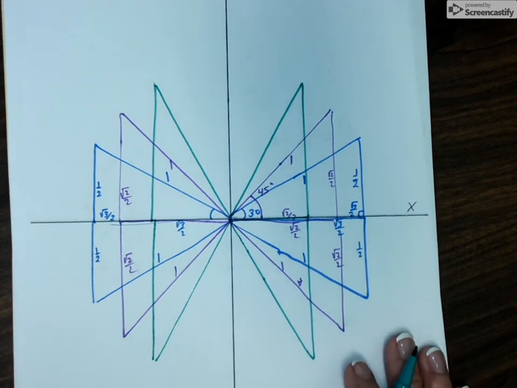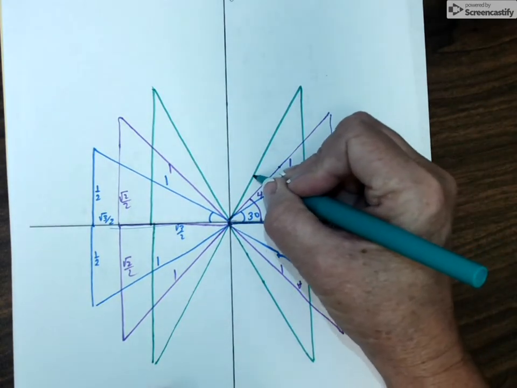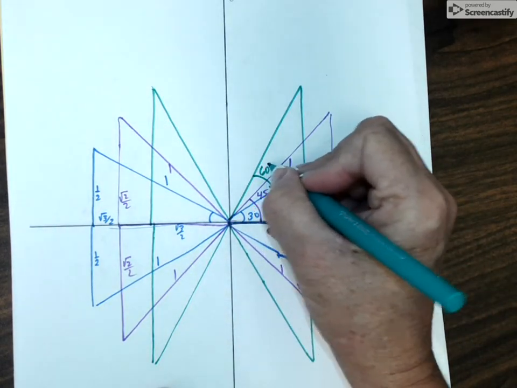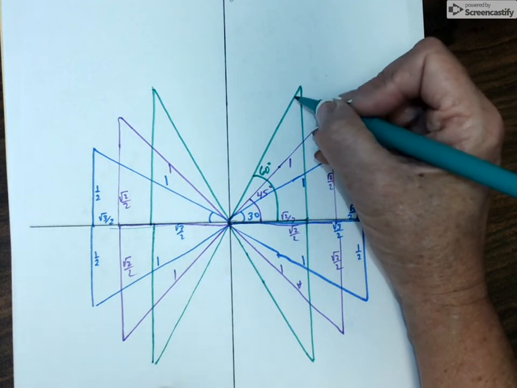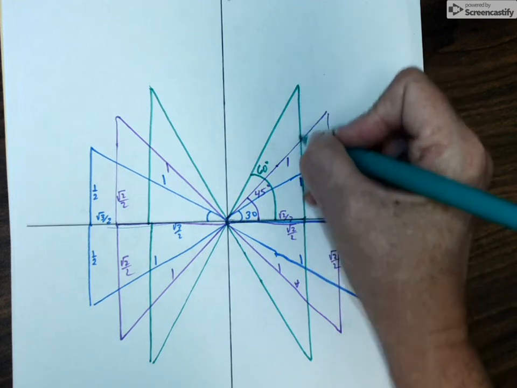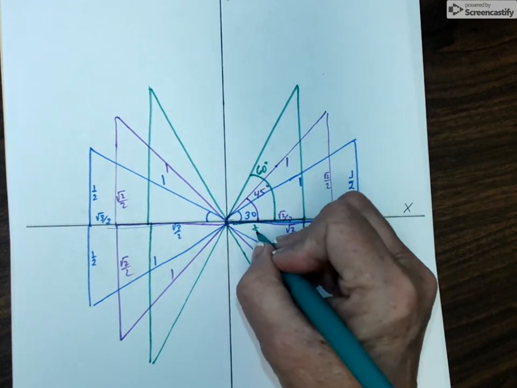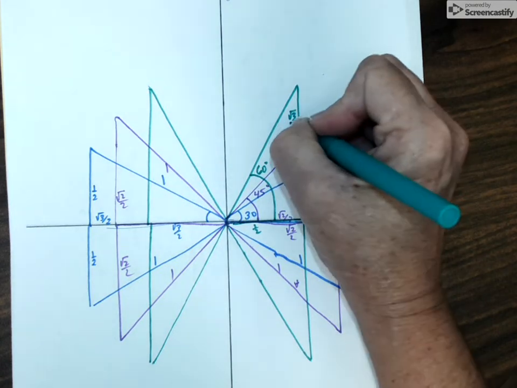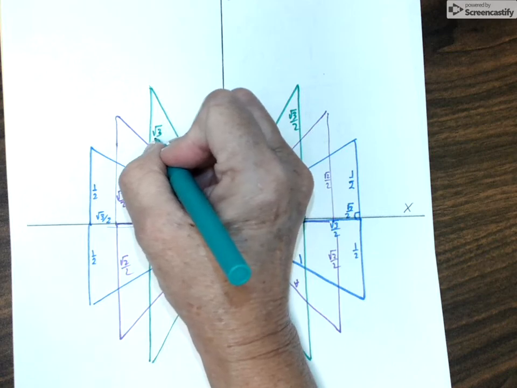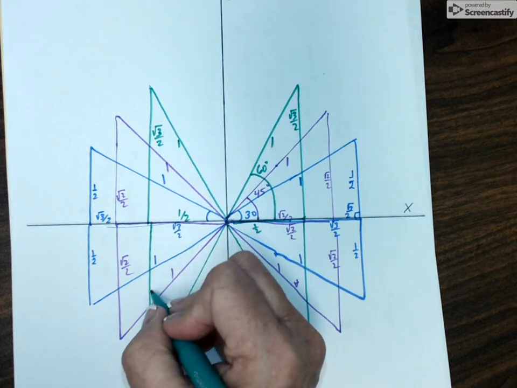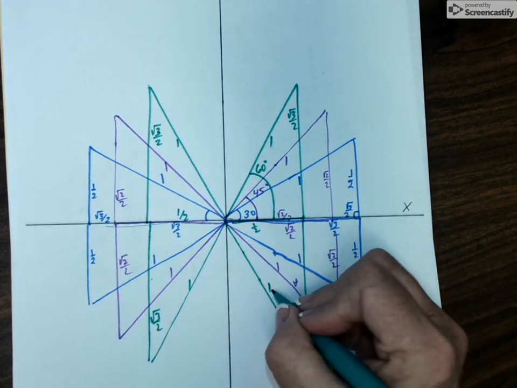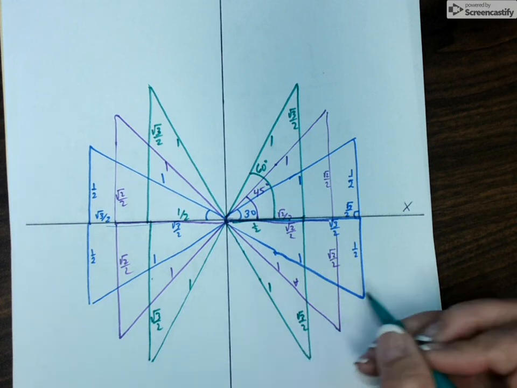Okay, I've traced that now into all 4 quadrants, and we're going to go ahead and label the sides. Again, this angle right here that's formed with our x-axis is 60 degrees, which means this is 30, but I'm not too interested in this angle. It's the angle formed with the x-axis I want. And the side along here is 1/2. The height was square root of 3 over 2, and the hypotenuse is 1. So I'm labeling that for all sides now. This one is square root of 3 over 2 and 1, and square root of 3 over 2. There we go.